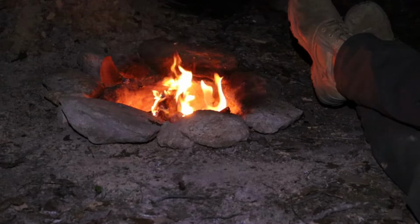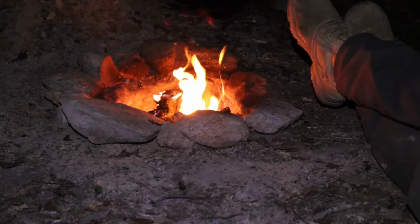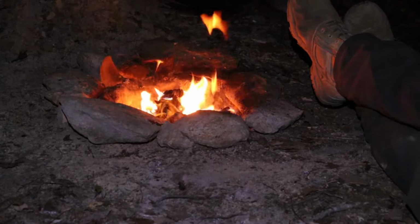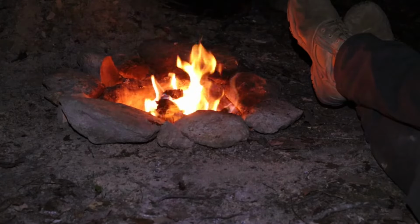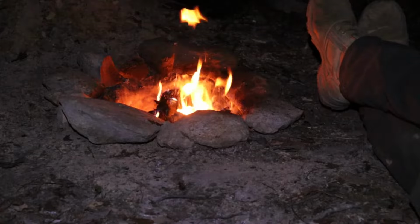It's about 10 o'clock now. I've already had supper and I've had some coffee, so I'm good to go. Starting to get a little sleepy. I'm gonna let this fire burn out. I'm gonna hang out around here a little while until it goes out.